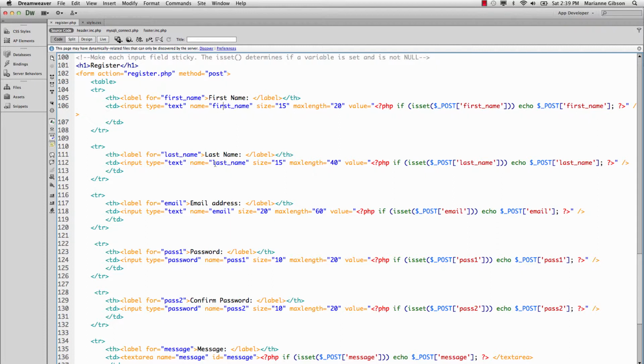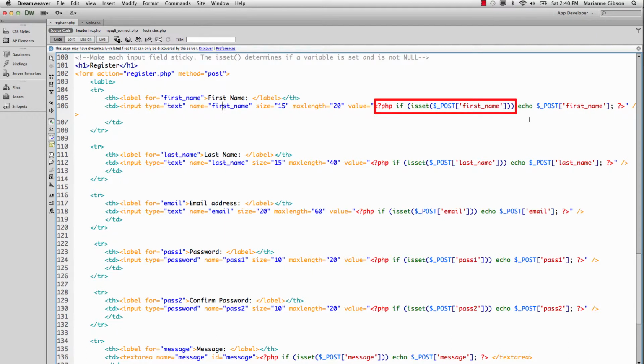For the value, we want to echo out what's in that first name variable. This variable will only exist if we executed the code when the request method is post. If we're just displaying a blank form, the post variables will not be set. It is best not to refer to variables unless they exist. The if conditional statement right here will check that a variable is set before printing or outputting its value. We have added this check here in this code block to see if the variable is set. So if that variable exists, then we want to echo the value from it here in the input element to the screen.